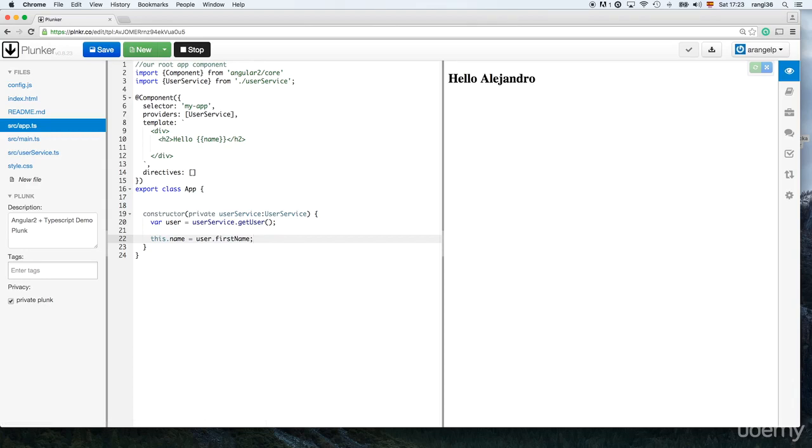So yes, here we are using the getUser service. It's injected in the constructor. We are telling this component that we need Angular to inject the user service, and we are importing the user service here. So we can use the getUser.